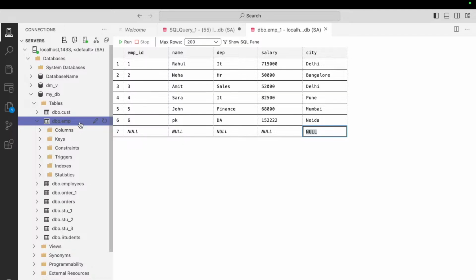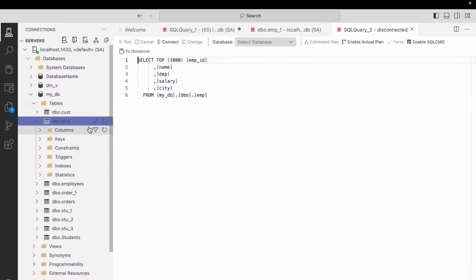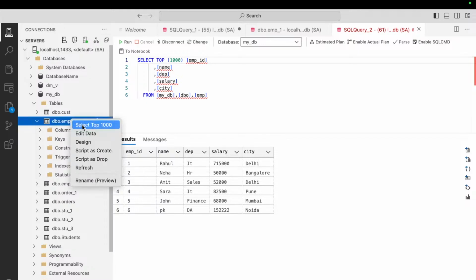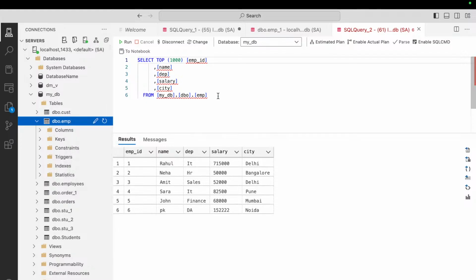Again, we want to find out that data, and by using the wizard we are also able to find our data. Here there is an option called Select Top 1000 Rows. Whenever we press it, it writes the code like this, and the update command also works like that.